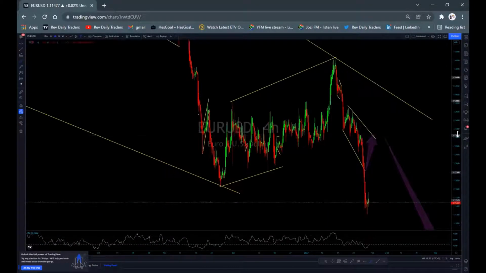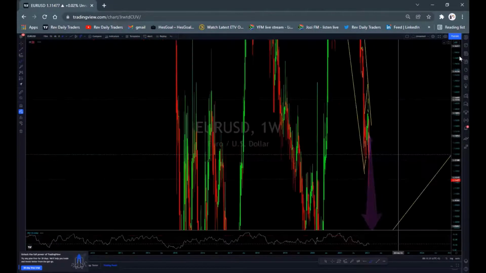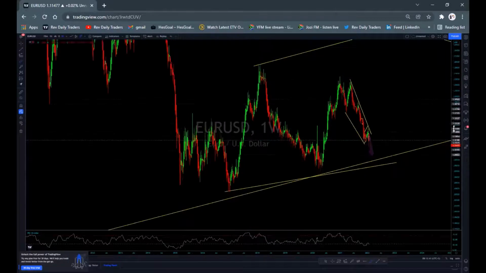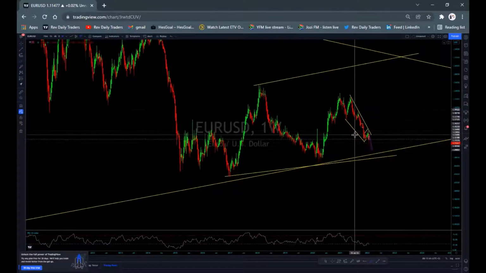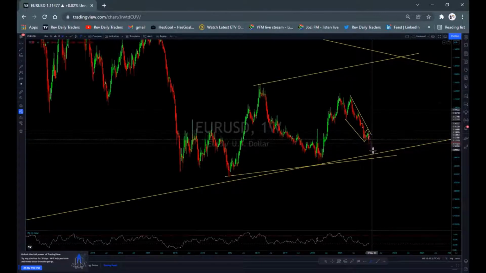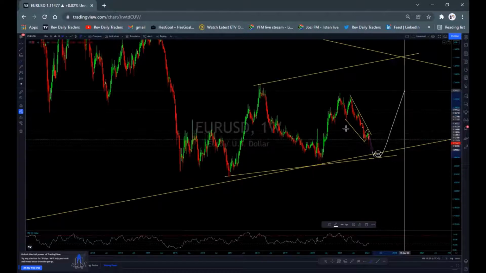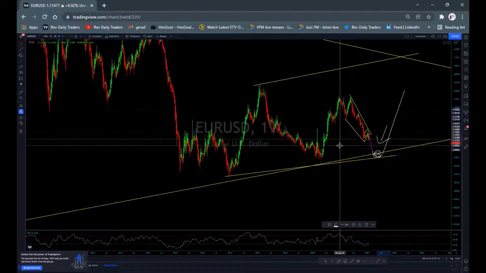EURUSD. On EURUSD, still biased to downside again on EURUSD, guys. Okay, on EURUSD, look for selling setups. Only if we are expecting the price to come and expose this floor, then we can look for a buy again. But at the current state, look for selling setups or opportunities on EURUSD.